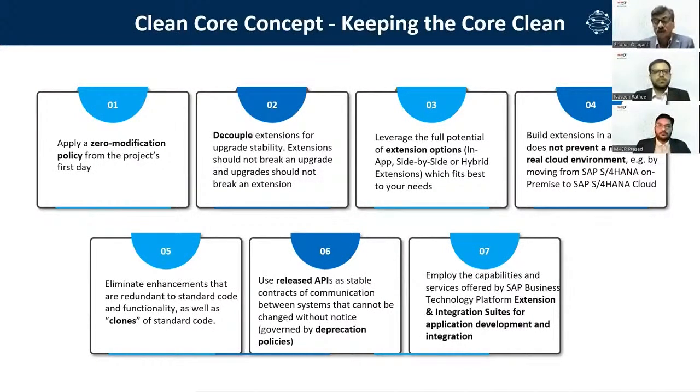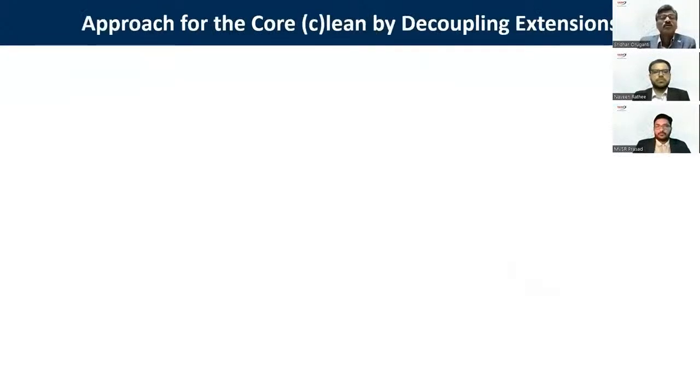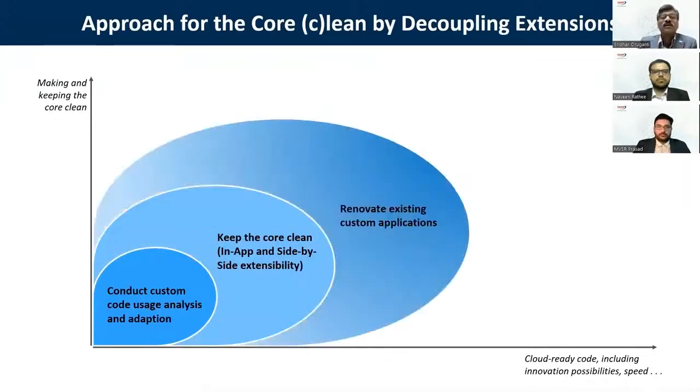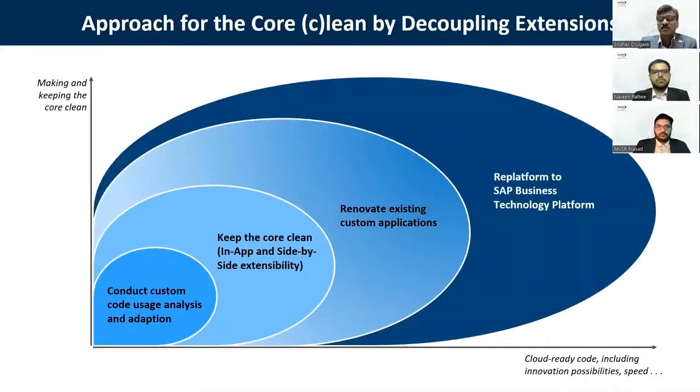And last but not least, of course, utilize the best practices and the capabilities of SAP BTP, predominantly around the integration suite and the extension suite components. Those are the two key areas where we can leverage the underlying capabilities of both suites and achieve this clean core concept. Let us quickly go through. I'll ask Prasad to take over and take us through the approach of how we achieve this. Prasad?